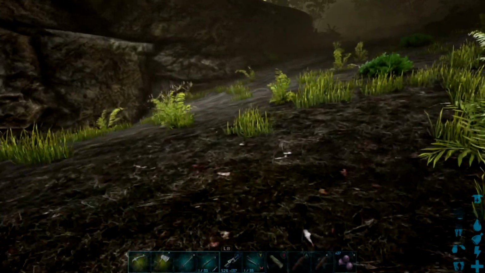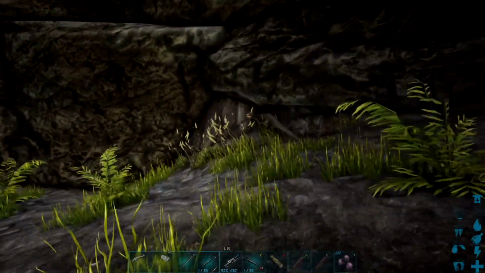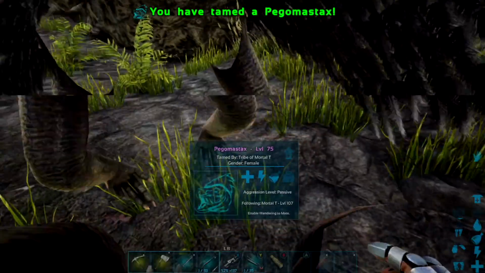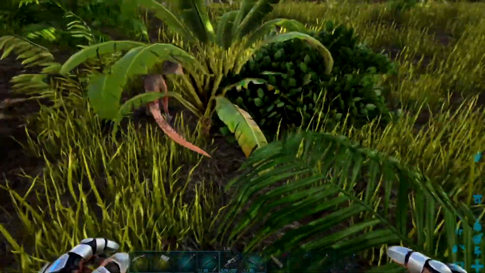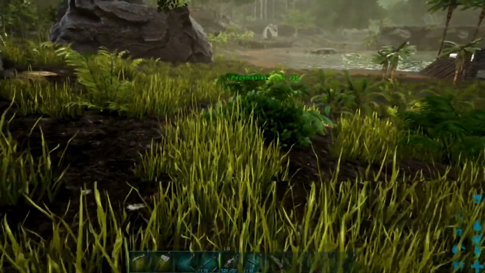Is your one still stuck here? Yep. So now we got the Medjool berries in our last slot. Let's try an aggressive jump at me, and we tamed it. So it seems like the Medjool berries tame these a lot quicker than the vegetables. So I would recommend using Medjool berries instead.